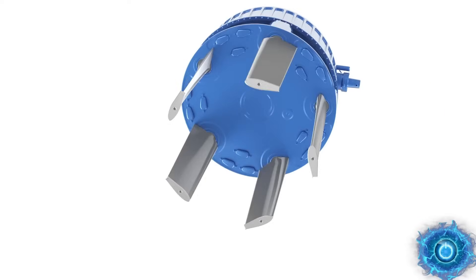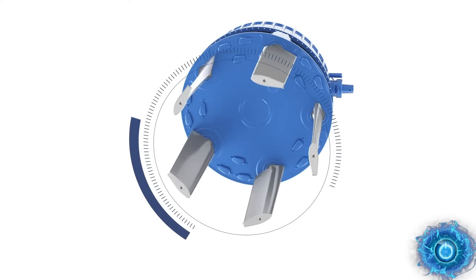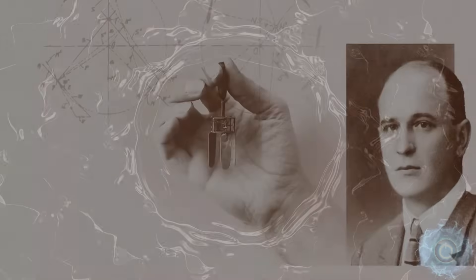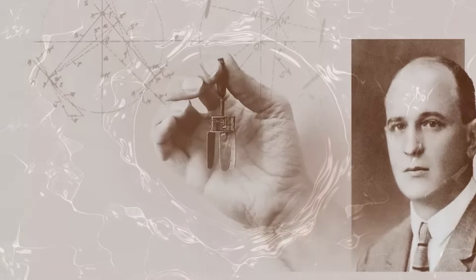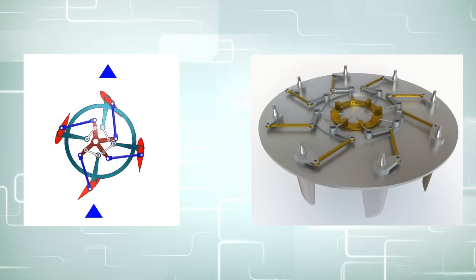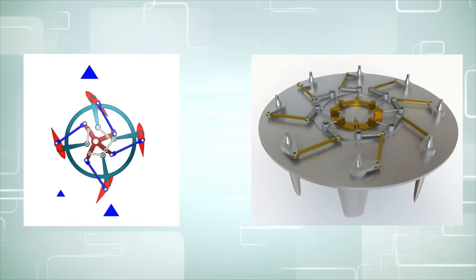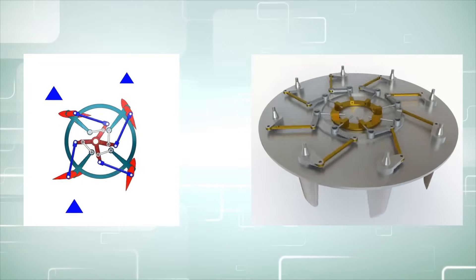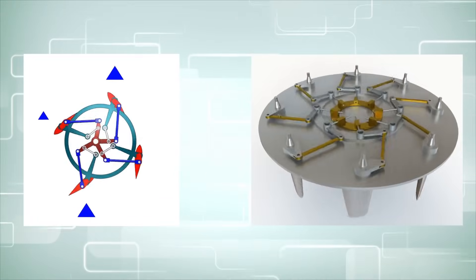The Voigt-Snyder propeller is one of the most accurate and responsive propulsion systems. The first variant was made all the way back in the 1930s, and it became quickly adapted for a system that involves both propulsion and steering. It is composed of multiple blades which can individually change angle of attack, but there's also the magnitude of the thrust which can be determined by the rotational speed of the rotor.